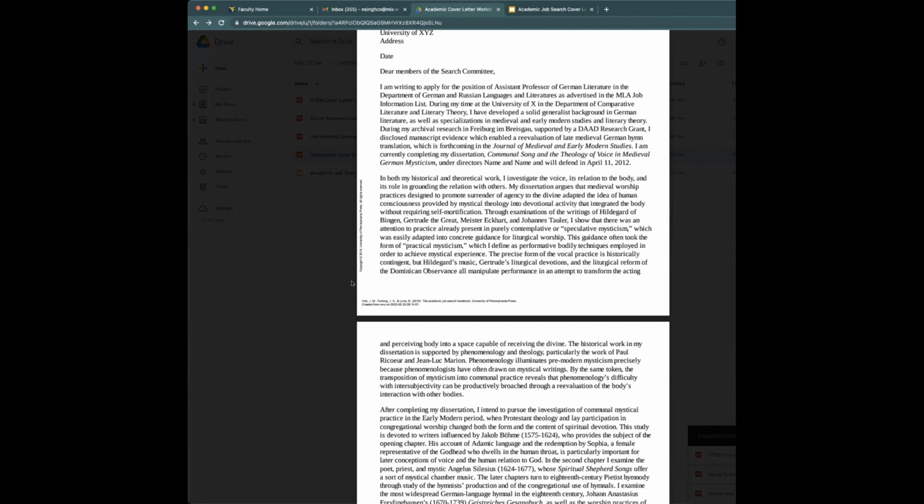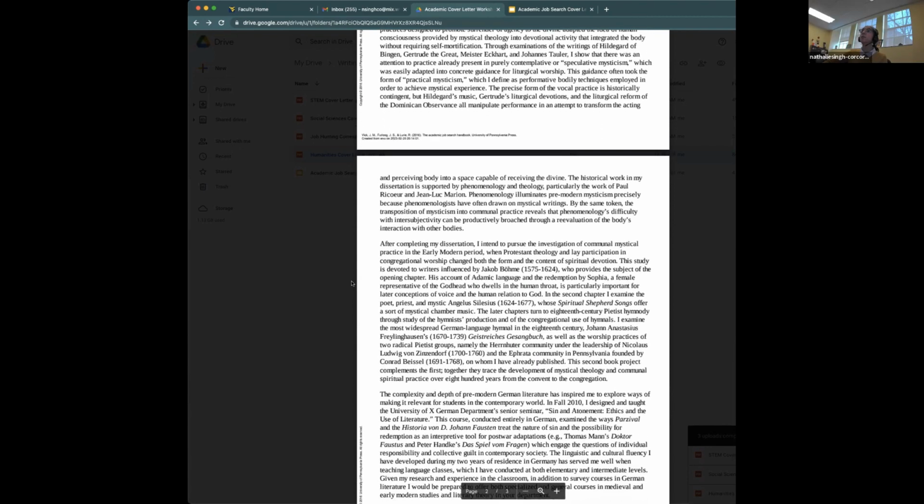Most of it was about the past. Yeah, so this one gets really deep into the weeds on their research, and I think you're right. One of the nice things about this letter is that it is very detailed, and it indicates that the writer knows a whole lot about their particular area. But there might be a little bit too much.